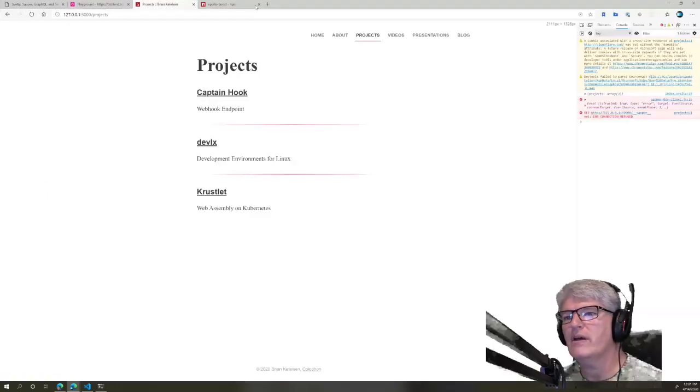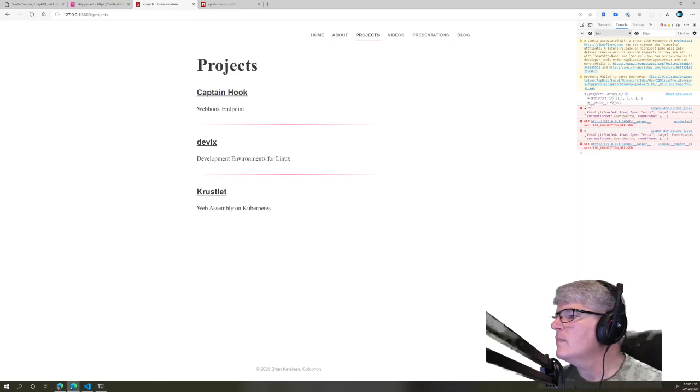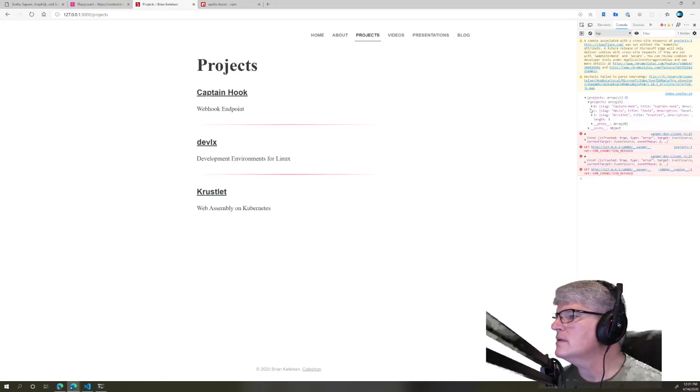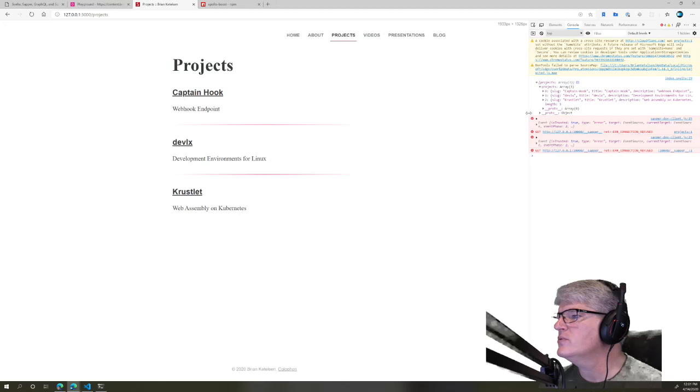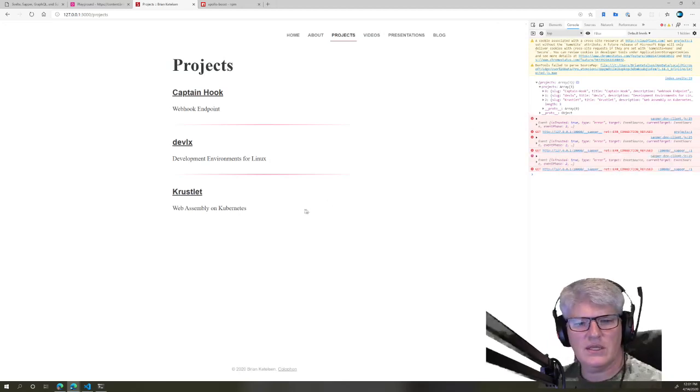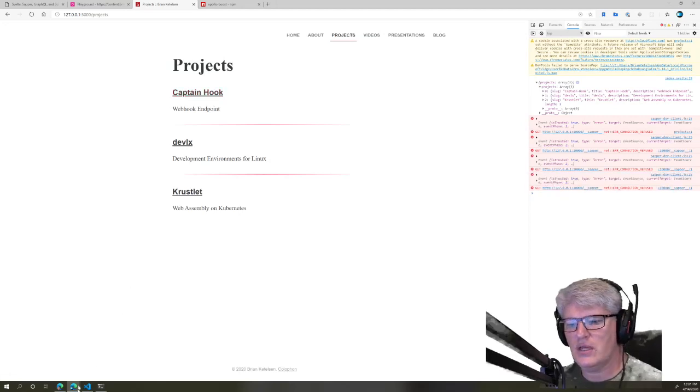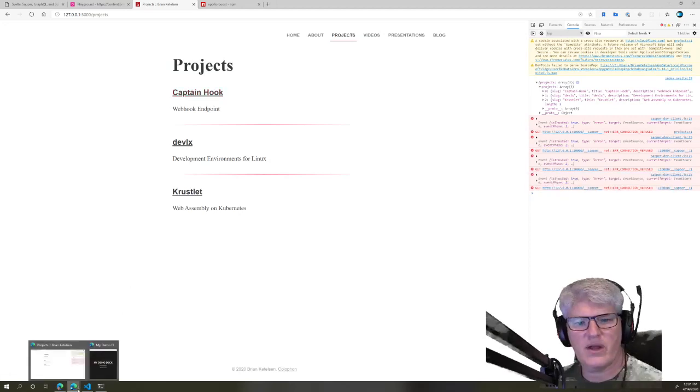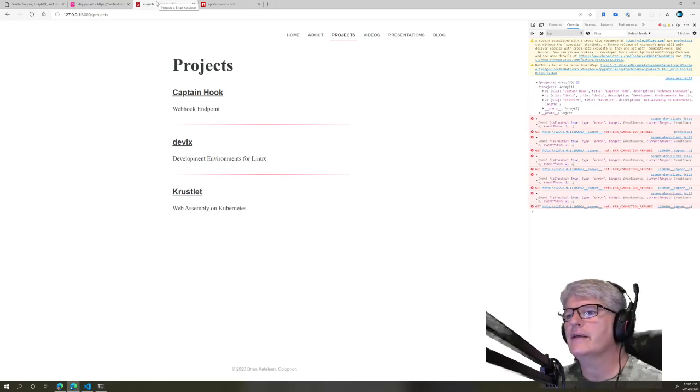Whoa, look at that. We've got GraphQL data happening real time. Projects. Look at that. That's a huge win. So easy to replace those HTTP posts with GraphQL data. And that's kind of awesome.